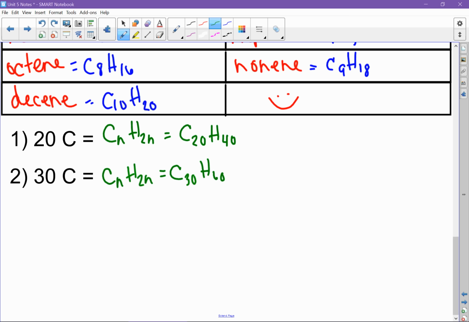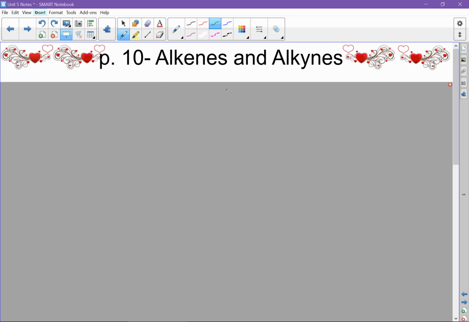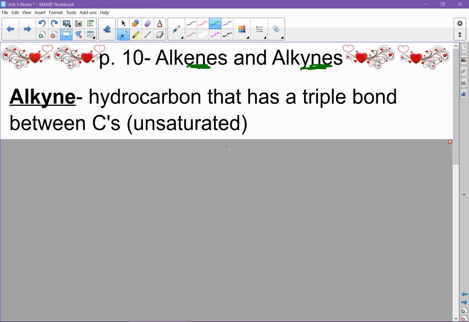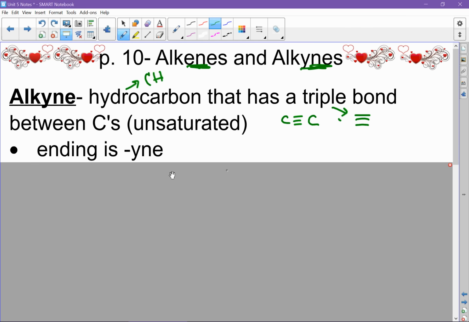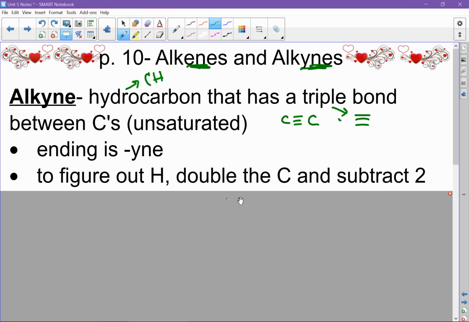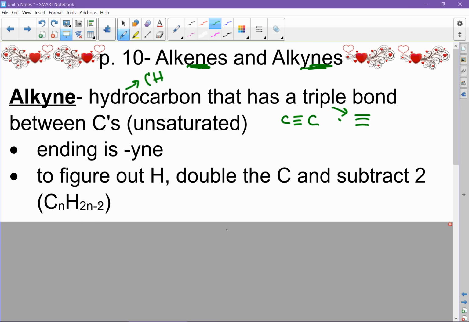Okay. Now, there's another kind of organic compound called alkyne. So we have ene and we have yne, and last unit you learned ane, so spelling is important. Here we're still a hydrocarbon, so we still have C's and H's, but now we're going to have a triple bond, so it's going to be 3 lines like that. That triple bond will make it unsaturated, so our carbons will be connected like this. The ending of those words will be yne with a Y-N-E, and the hydrogens are different here. You're going to double the carbons, but then you're going to subtract 2. So whatever your carbon number is, you're going to times 2 minus 2.